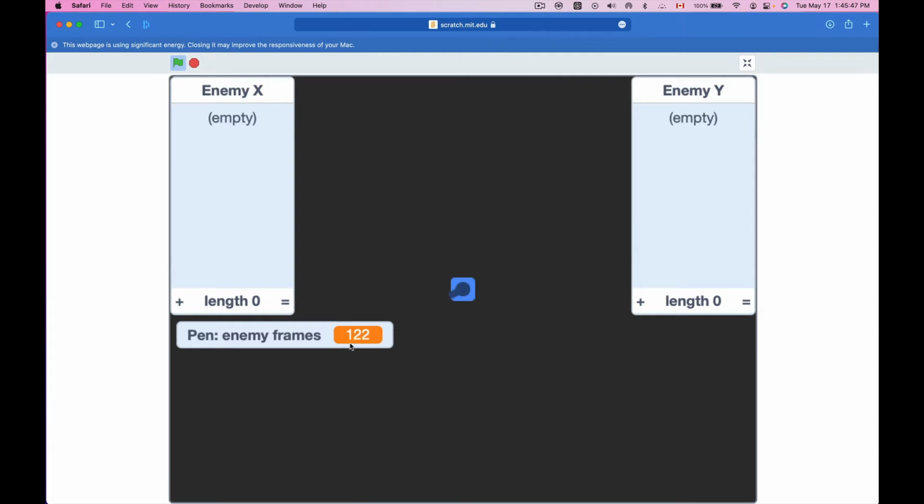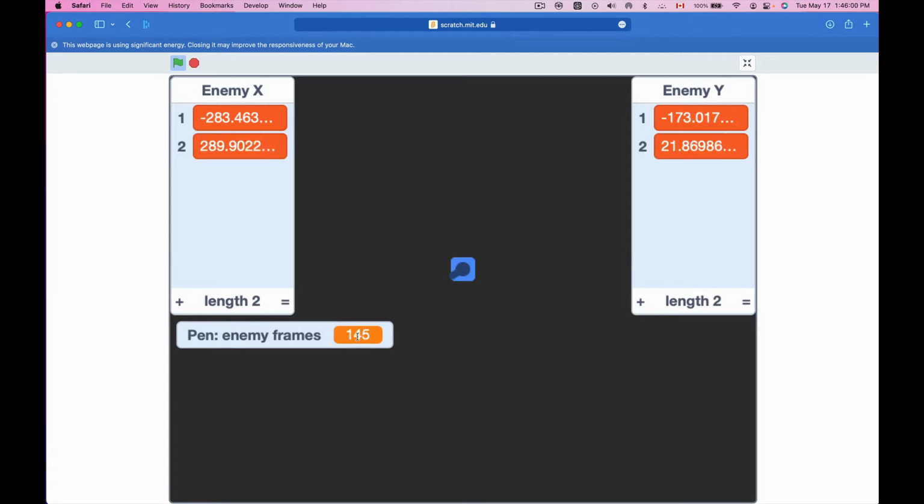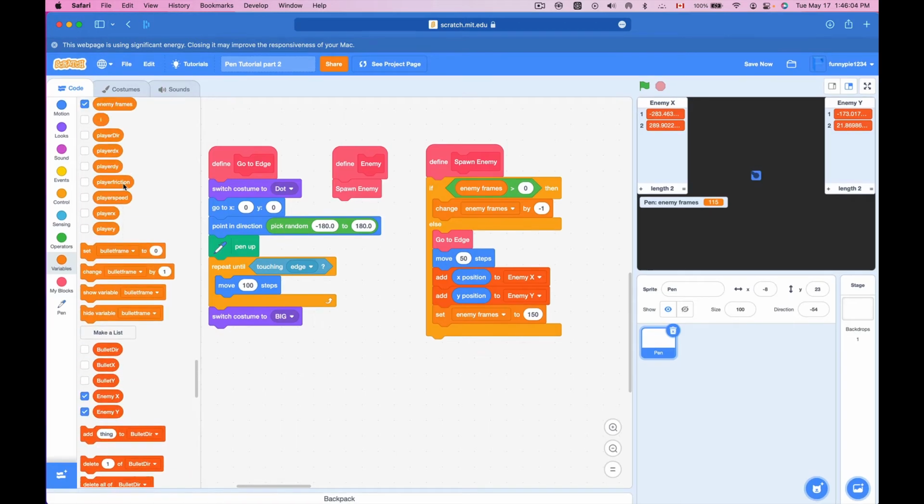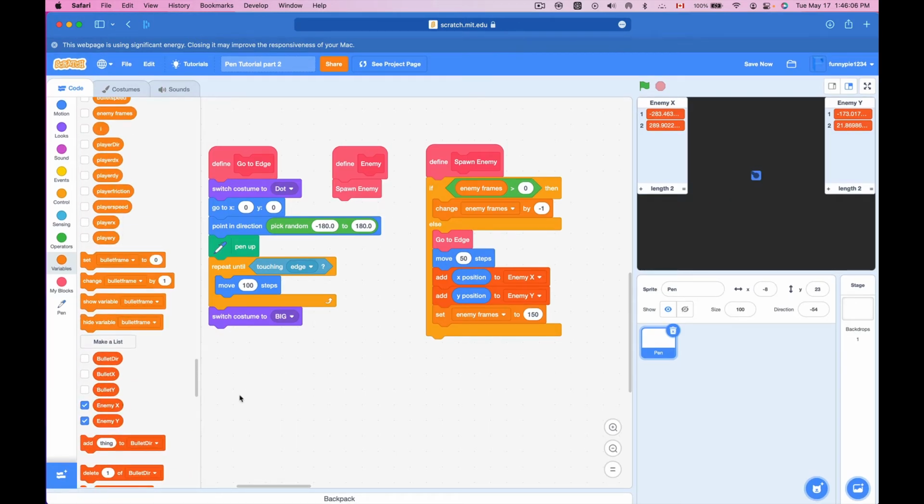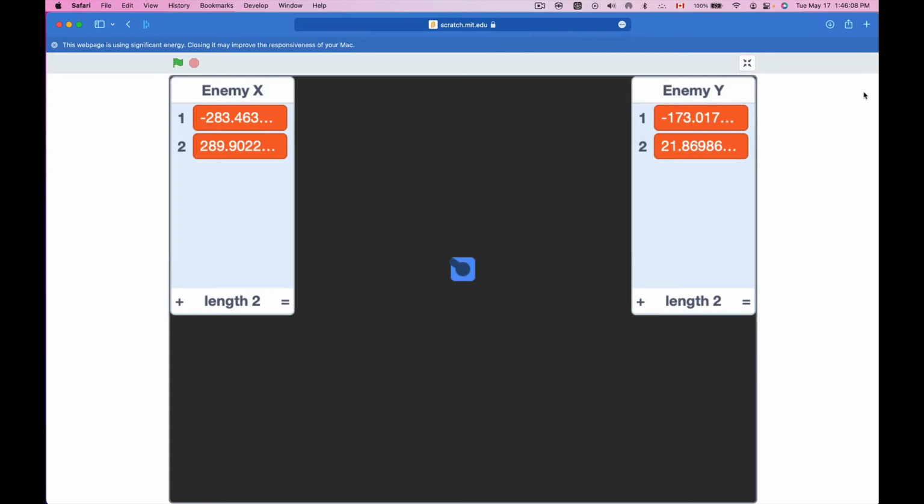It's taking quite a while to tick down actually, so maybe I'll lower that. But okay, let's see. Yeah, okay, there we go. The items have been added to the screen, and now every time this ticks down to 0, it will reset. That's perfect, so that we can hide these enemy frames variables. And let's just check where these items are. Yep, these seem off screen? Yeah, okay, that's good. They seem off screen.